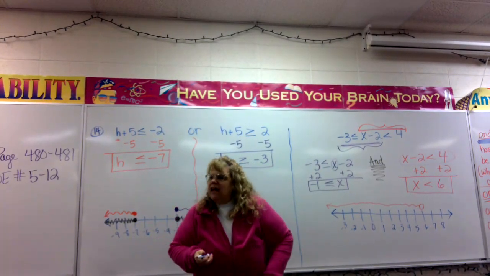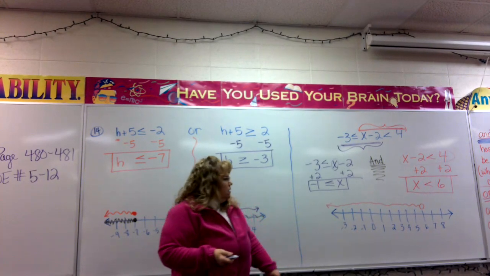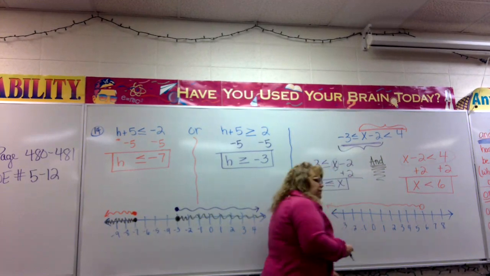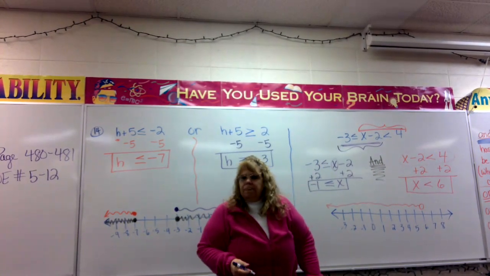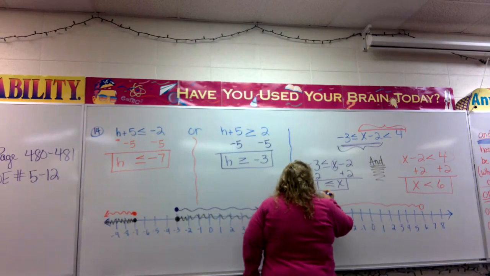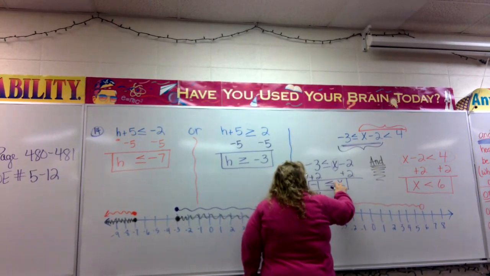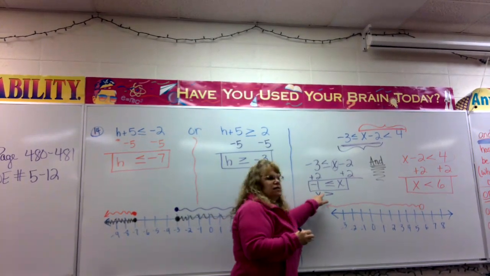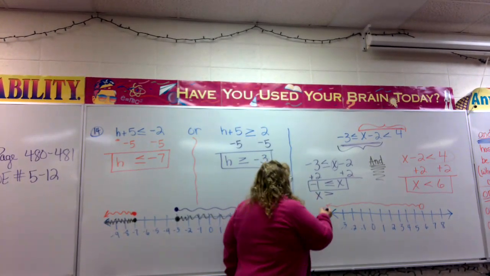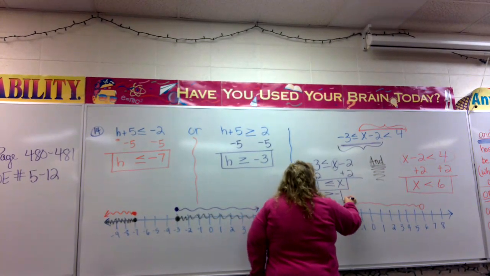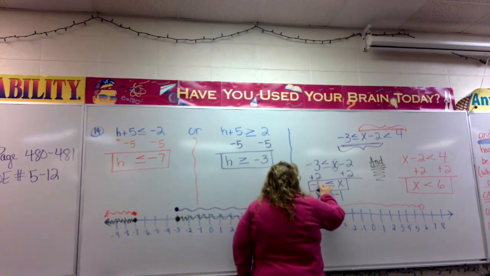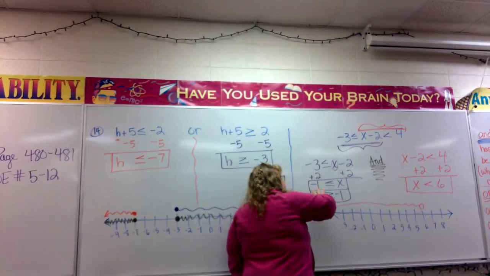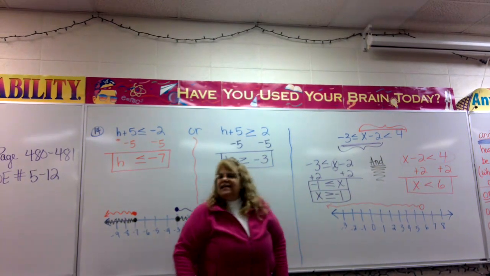I don't like my letter on that side. I like it on the left side. You can flip it around if you want. The only thing you have to make sure of, look, do you see the big part is by the x? The big part has to stay toward the x. The little part is by the -1. The little part has to stay by the -1. But you can take that whole inequality and flip the whole thing over. I like it better like that.